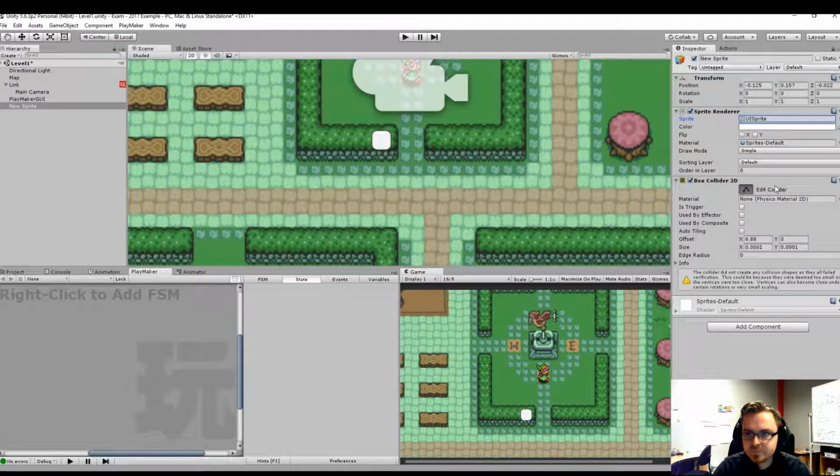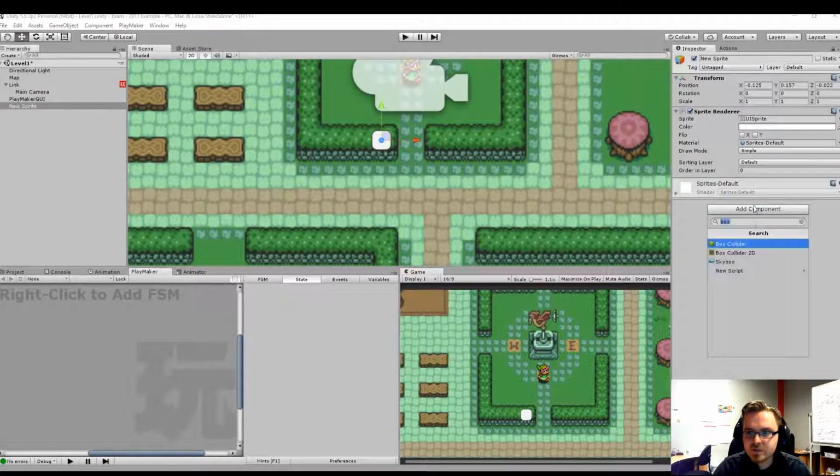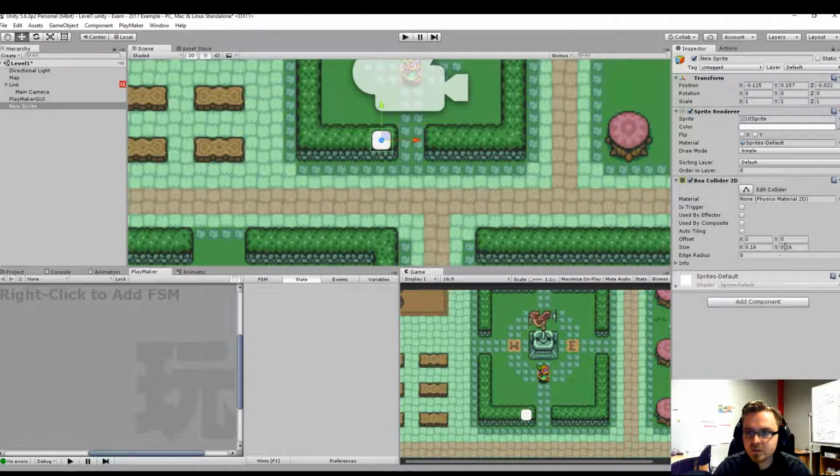Okay, so why can't I see? Let's remove this and add it again. There we go. Cool. Oh, I was using offset, that's why.